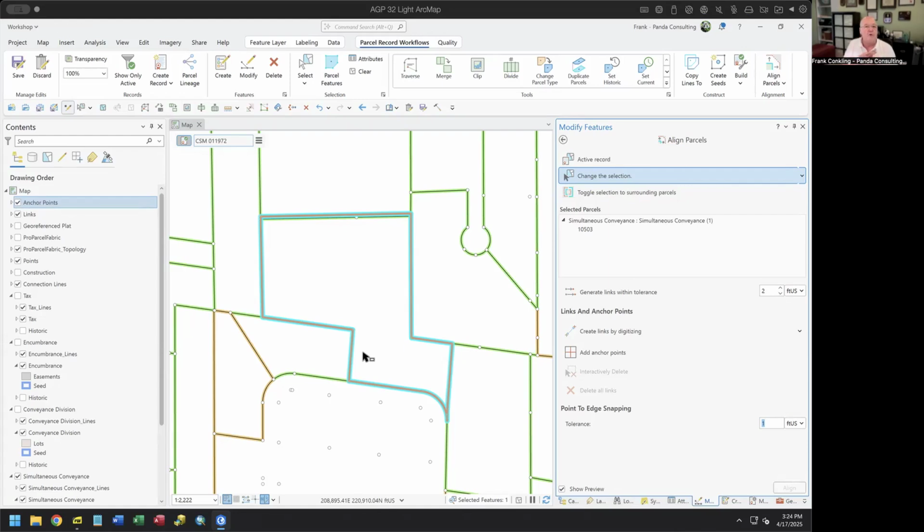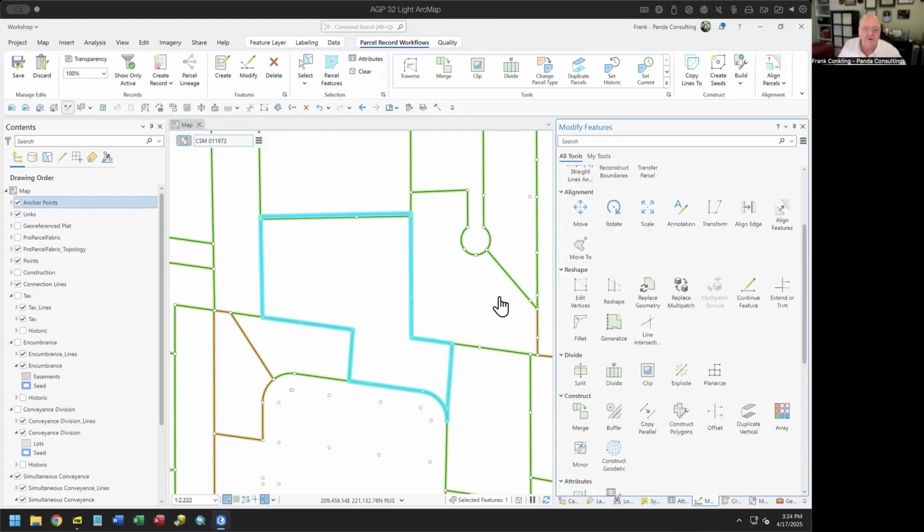And before you do any adjustments, complete this thing, make sure it closes internally within itself, and then go from there. So I'm not going to align now. I'm going to just build this thing from this point forward.